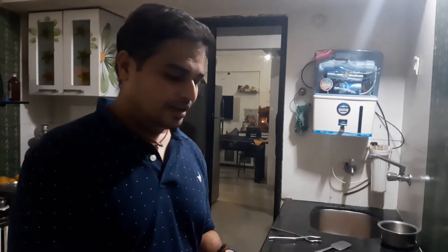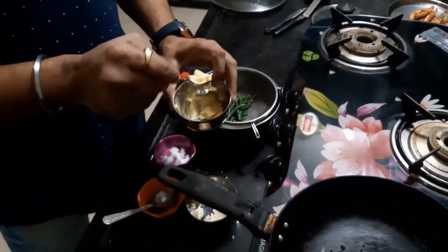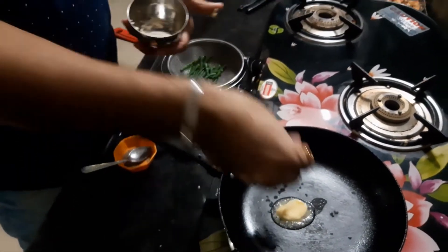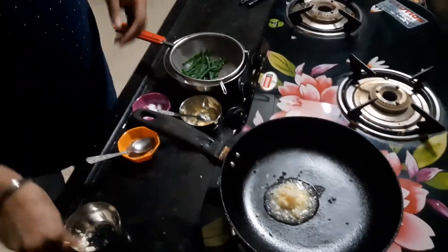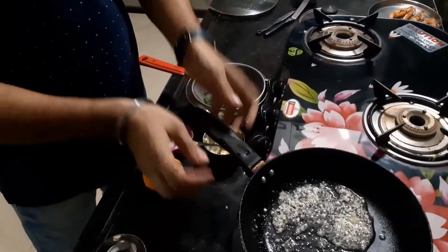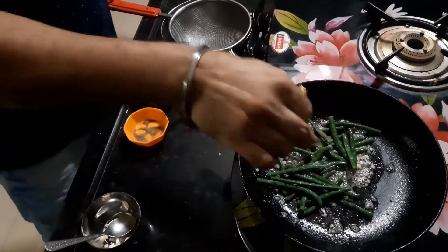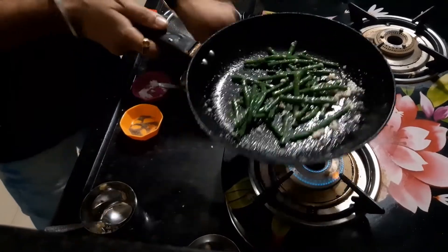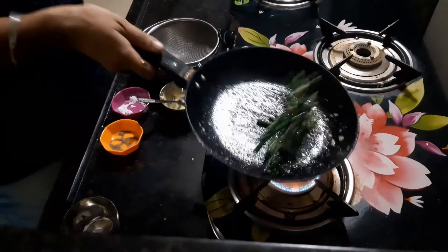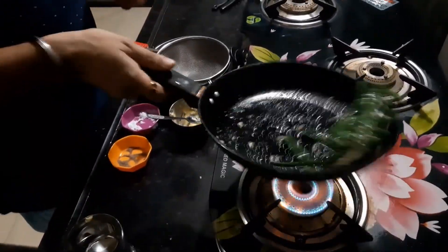Now we will see how to cook the beans — the accompaniment. I have taken them out of the ice cold water and we are going to stir fry or sauté — another cooking technique using blanched vegetables with a quick method of cooking. We will sauté the beans in garlic butter. Add a teaspoon of butter, then before it melts or burns, add a little garlic. Do not brown the garlic — before it browns, add the beans, a little salt, a little pepper, and give a quick stir. Cook on high flame for a few seconds. You can see the nice fresh green color of the beans nicely coated with garlic and butter.